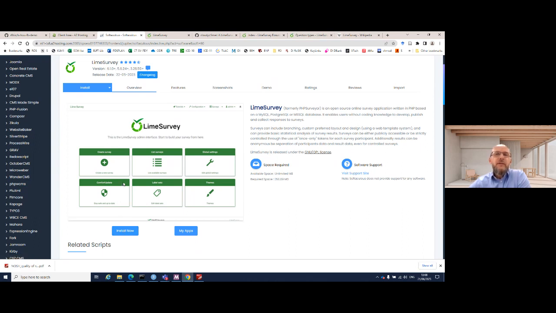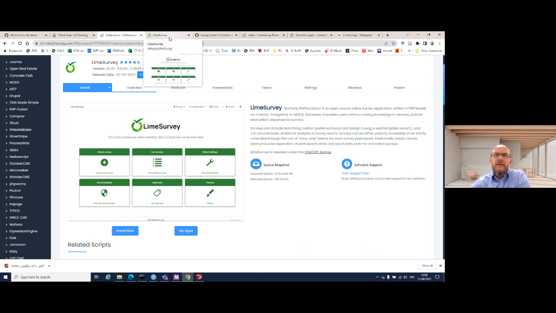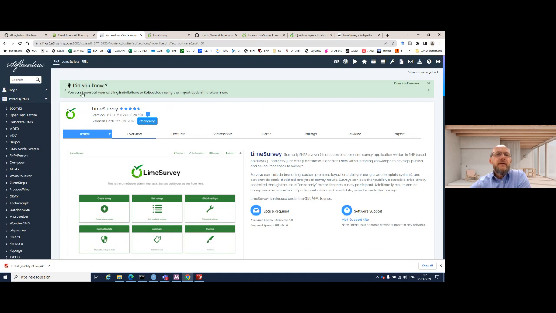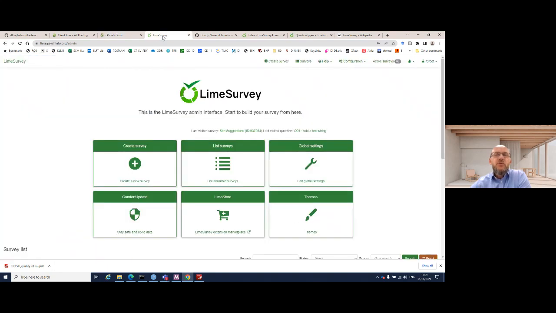Yeah. Since I've done it quite some time ago, I have it installed, so I show you what it looks like when installed. But what I wanted to say is this. The cost is whatever monthly or yearly cost it is that you pay to this provider. And usually it used to be something around £20 a year or something, yeah? And then you also need to pay for a domain name, which is usually something around £14-15 a year. So those are the costs to maintain your LimeSurvey place somewhere.